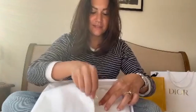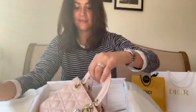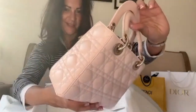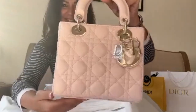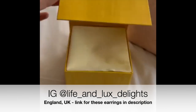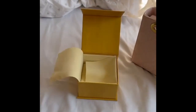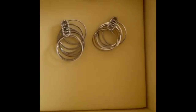Happy, happy 40th birthday! How exciting. Just a couple of little treats to share with us. First of all, we have this gorgeous Dior packaging — Chanel and Dior, they just do it like no one's business. This is a Dior small size Lady ABC, so that means it has the charms in dusty rose pink. It is absolutely divine, such a sweet colour, and that champagne gold hardware works perfectly on the bag. And then I spotted a Fendi box in the background — birthdays are meant to be celebrated. We have a pair of earrings from Fendi. They're pretty cool too.